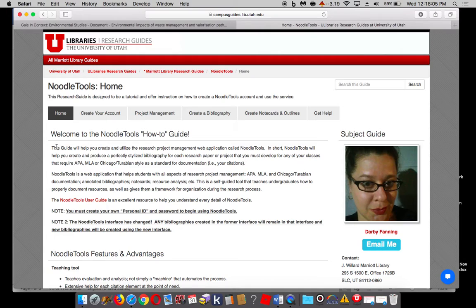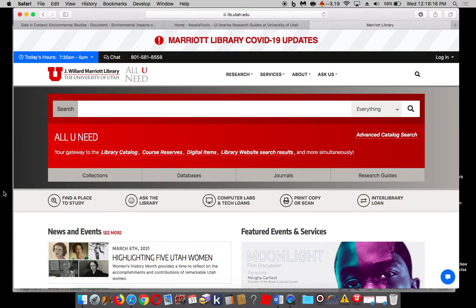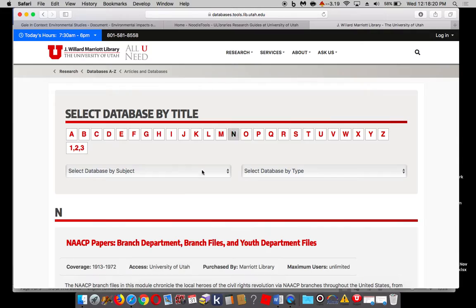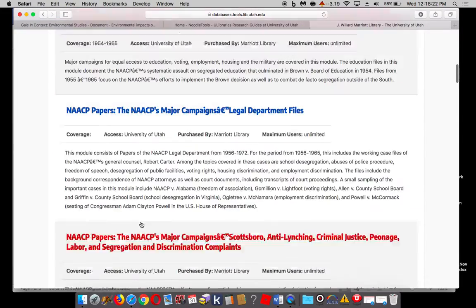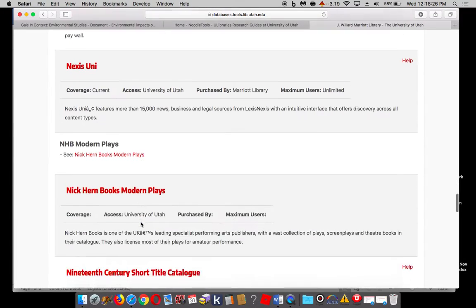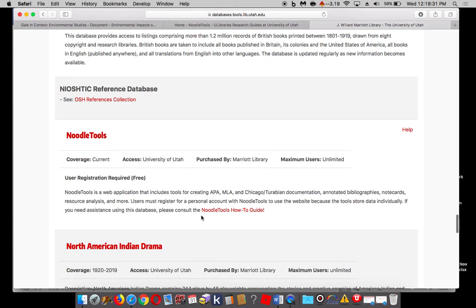This is a campus guide, one of our library guides for Noodle Tools, and Noodle Tools is a citation generator that you can access through the databases the first time in order to get a free subscription to it. So you'll have to scroll until you get to Noodle Tools, but there it is. And there's the little Noodle Tools guide that I've got up here.